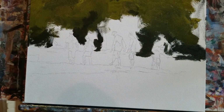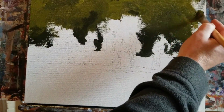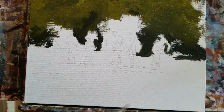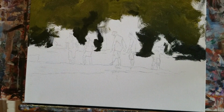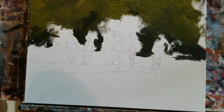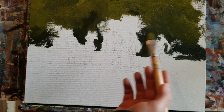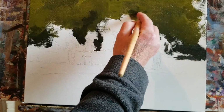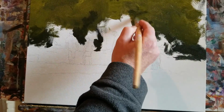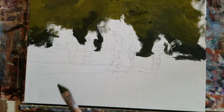Honestly, the goal here is to have some breakup and to cover the canvas, but let that brush do some of this work. That's why I've got a brush that's, let's say, kind of challenging to be precise with. I'm not trying to paint individual leaves, even though I know that's back there. For the most part, there's a lot of masses.